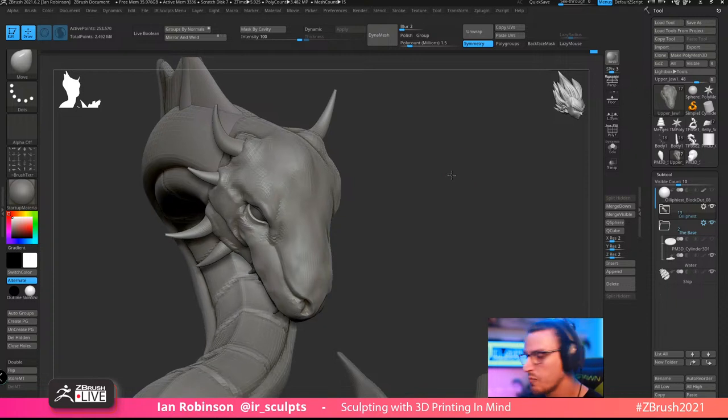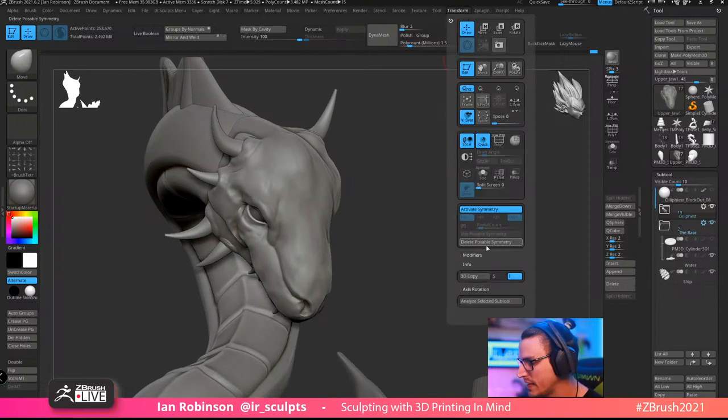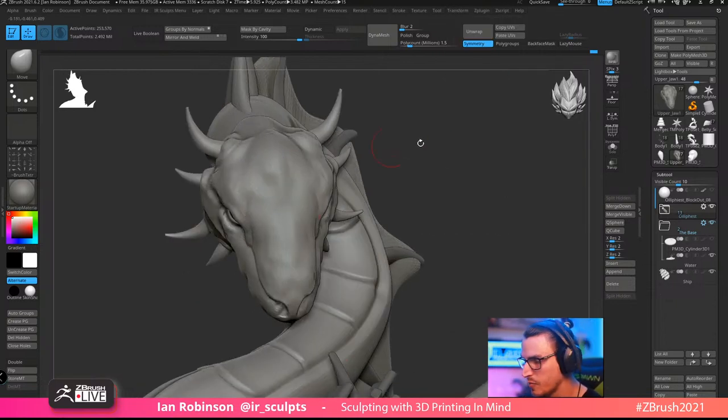So don't be afraid though to keep that option. I find that that option is very handy when it works, but you know, it doesn't always work. So just play with that, but that's another option if you want to try to play around with posing and stuff.